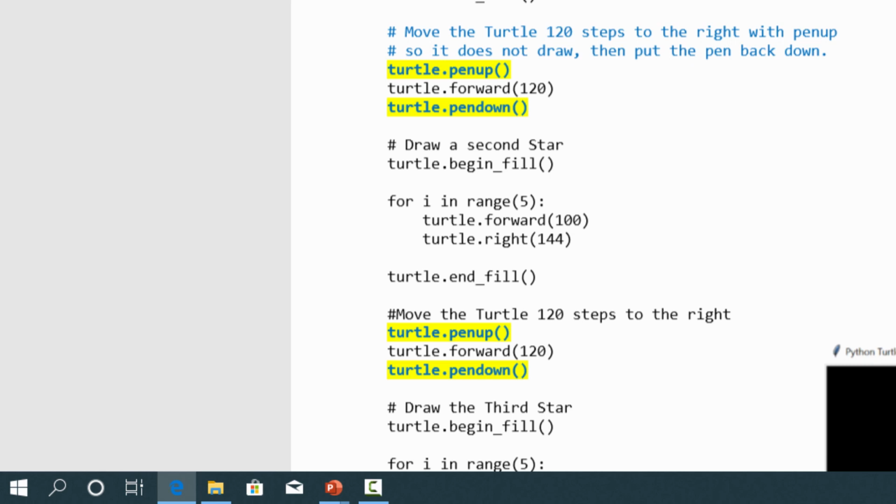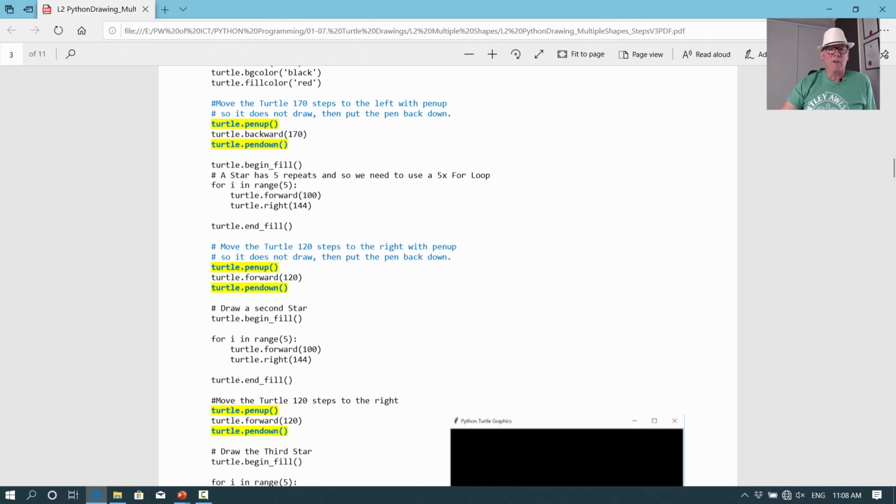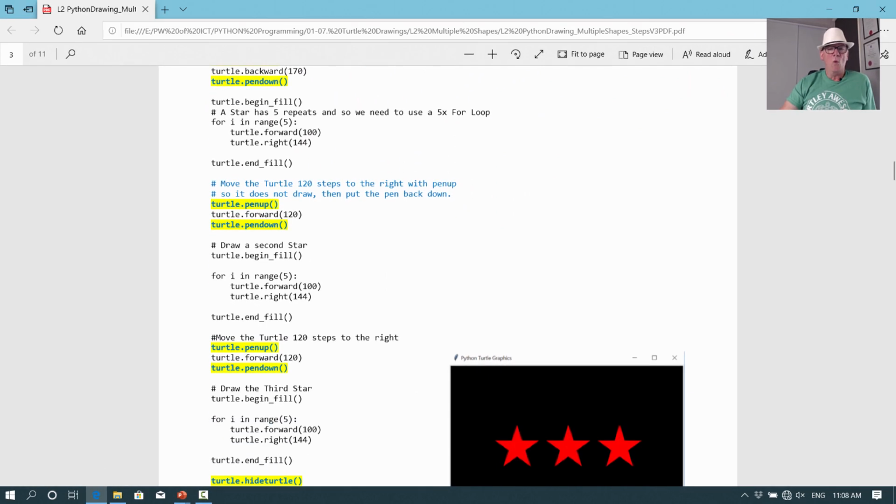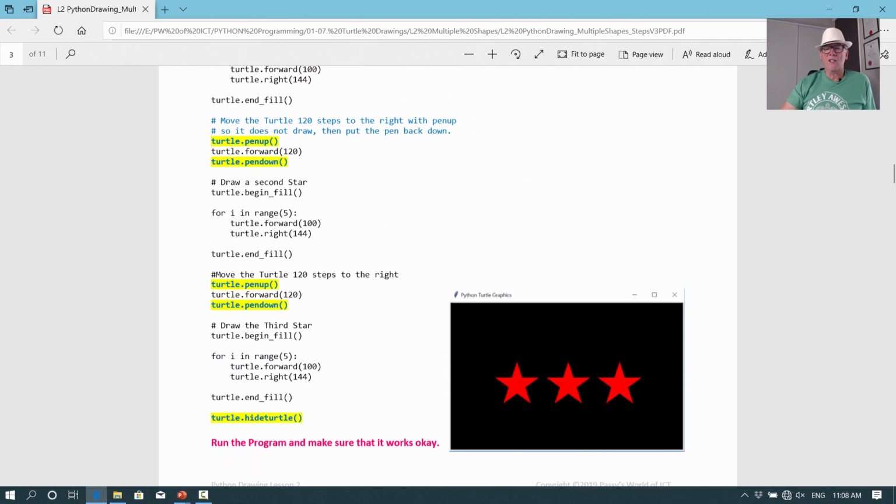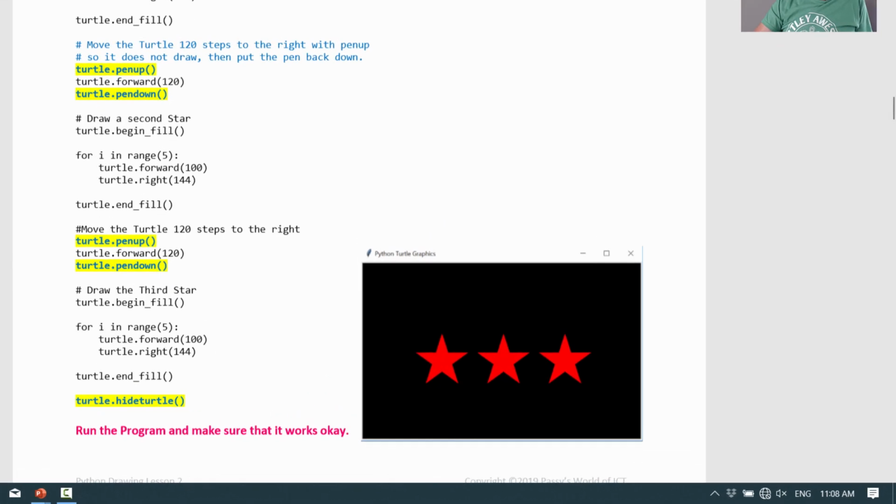So you do turtle pen up while you're moving it, so you're not going to see a line drawn. Then straight away after you've done your move, you put turtle pen down. So it's just a matter of using turtle pen up, do your moving, turtle pen down, turtle pen up, do your reposition moving, and put your turtle pen down. So if you make those modifications to your program, what you should see is that the 3 stars are right there next to each other, and you don't see those little connector lines in between them, okay?